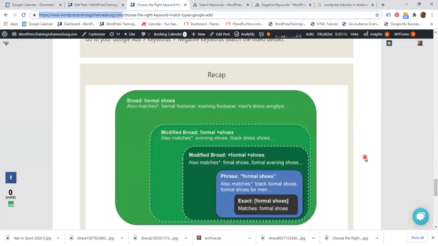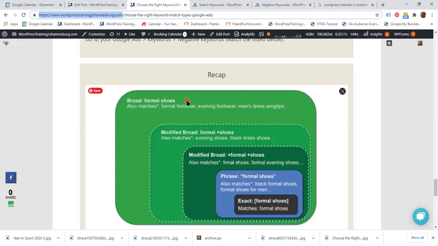So as a recap, let's say that I have a shoe store, right? And my keyword is formal shoes. And because I don't have plus signs or quotation marks or brackets, it means I am telling Google that it is broad match. My formal shoes keyword is broad match. So anyone who types formal footwear, evening footwear, men's dress wingtips, my ad may show.